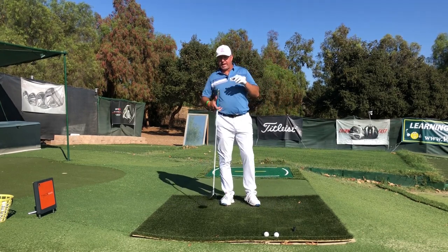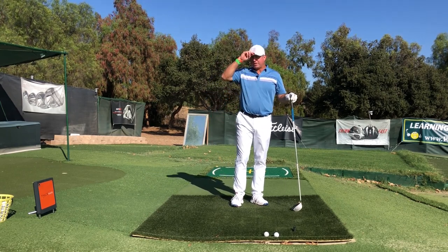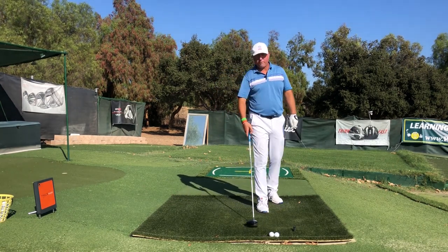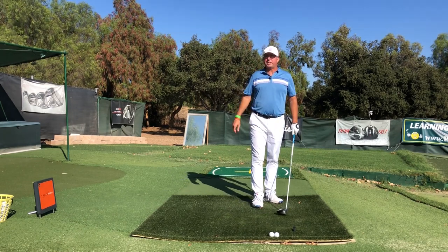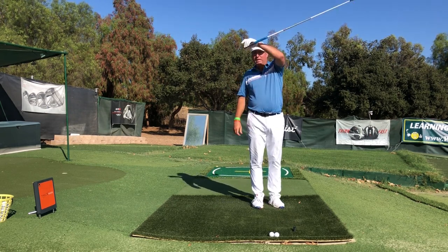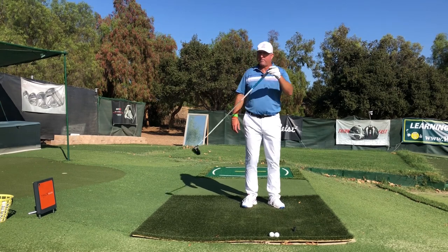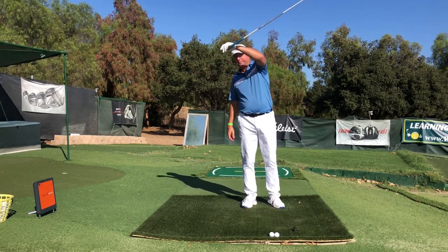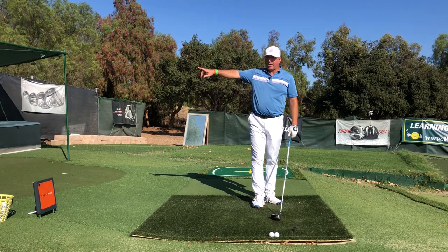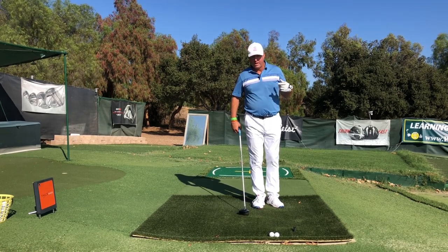Now, we talked a second ago about also the handle pulling backwards, given acceleration, and how that's not necessarily a phenomenon that we see when we watch slow motion swings of good golfers. However, there's no question that we see a slowing down of the handle, which is kind of in the direction of pulling backwards. This would be a negative acceleration of the handle. Slowing down is effectively accelerating the handle in the opposite direction. Not enough for it to actually back up, but certainly enough for it to slow down.